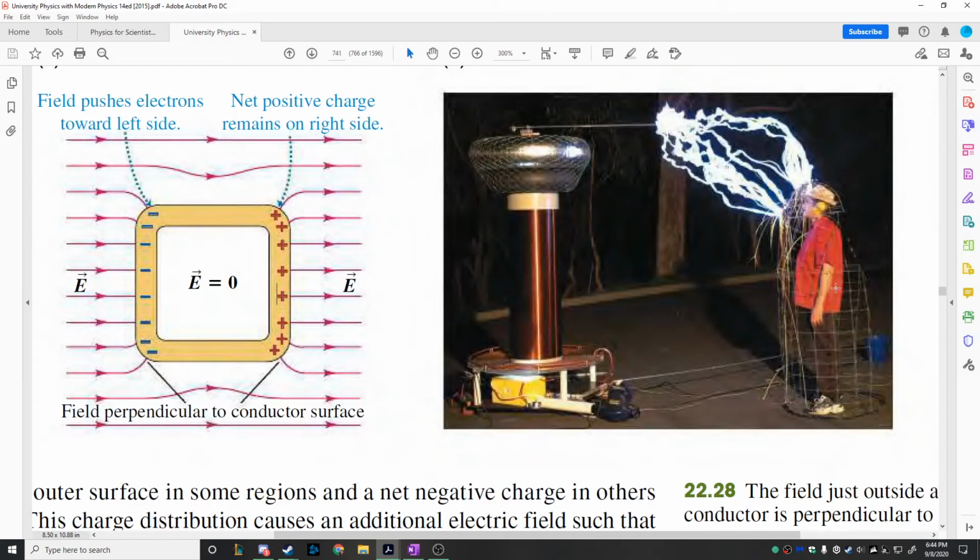I wonder. You would need a path through which the electricity can flow, so it depends on what kind of shoes he has here. I think if you grab two sides of the cage with your hand, you might be able to get electrocuted. But if you only grab one side, you might be okay. That's what I would think. I could be wrong about that. It's like if you're working on a car, for example, you can get electrocuted if you touch two pieces of the car, like the hot piece of the battery, the red part of the battery, and a piece of the car. But that's a different situation.